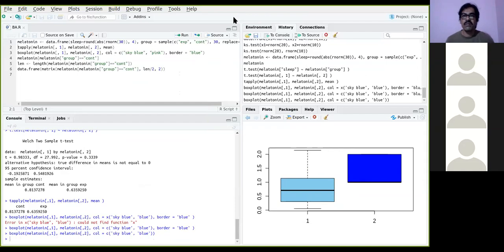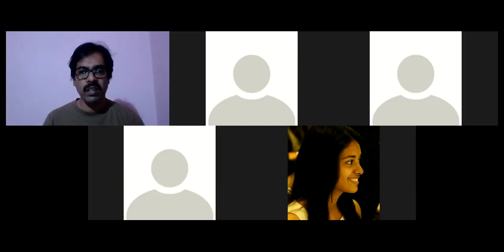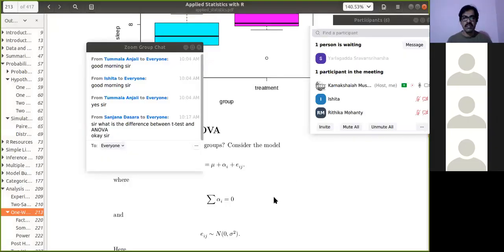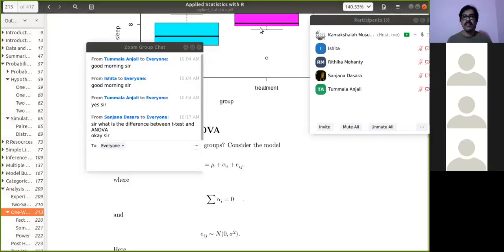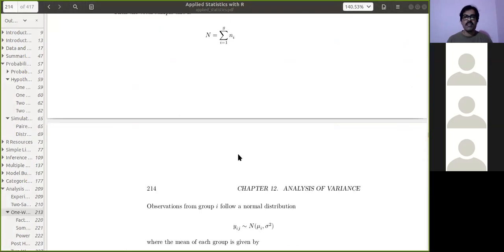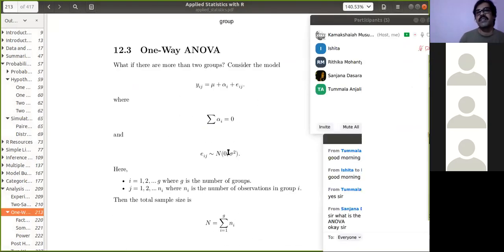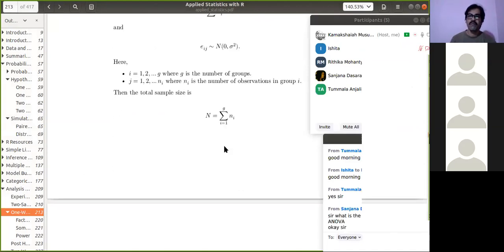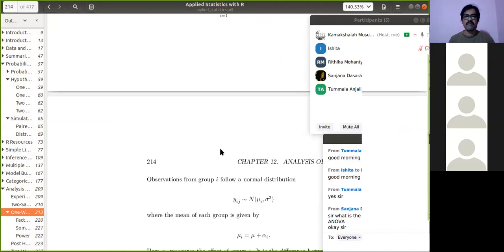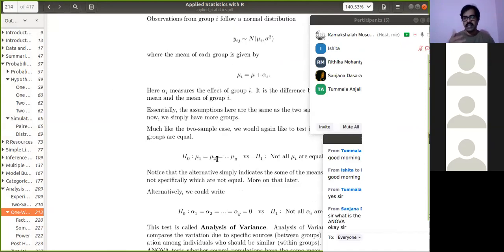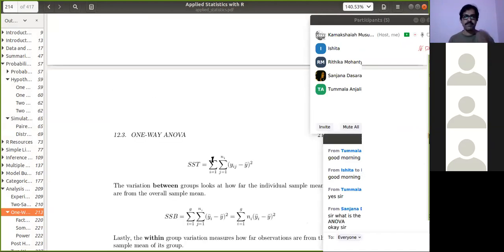So let's go back. I keep talking, and we have many things to do. I think, what is the time? It is 10:25. So let's go back. And now this is one-way ANOVA, which means there is only one factor. If you have one dependent variable, and the other one is the factor, that is one-way ANOVA. Right now we did one-way ANOVA.